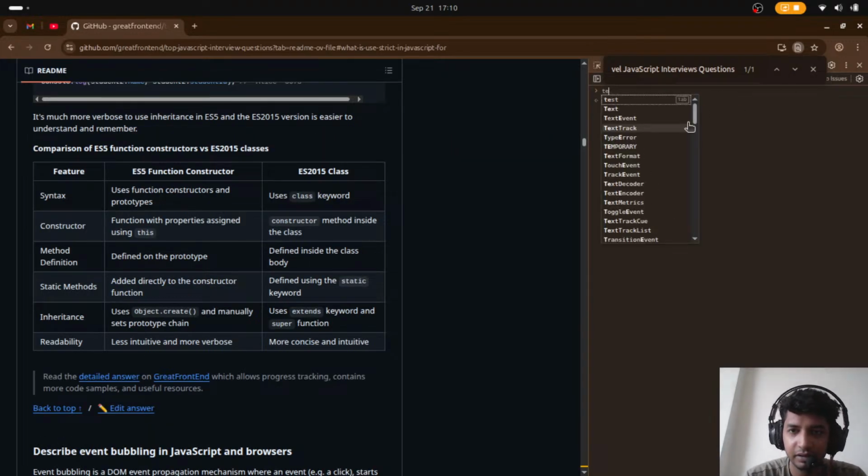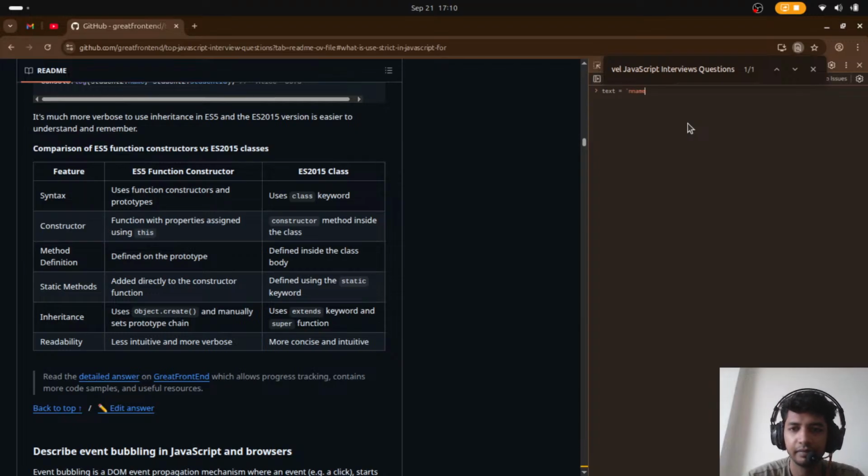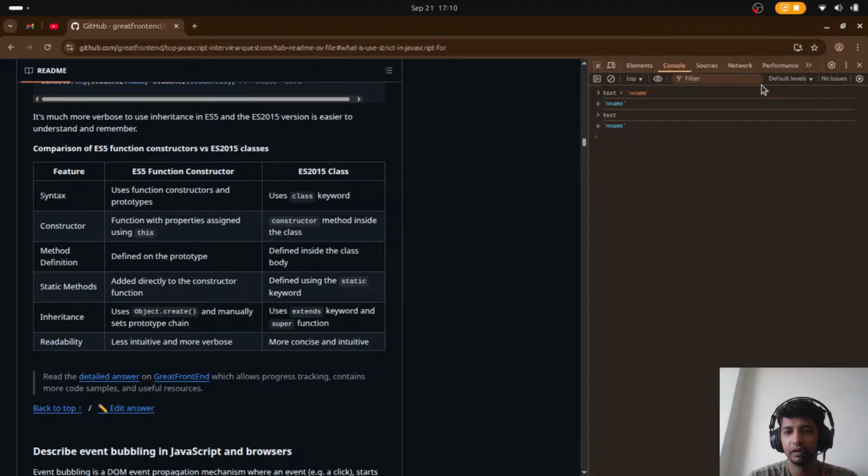Like this, test, which has a name, and we can access it again and again. But let's just try to clear it. I just create everything and use here, use strict, like this.